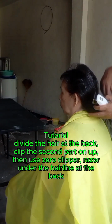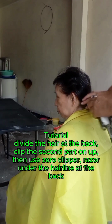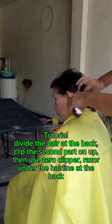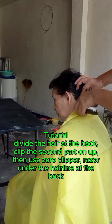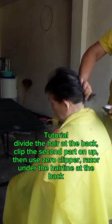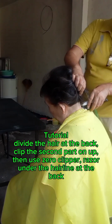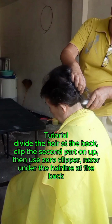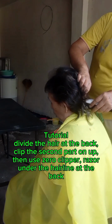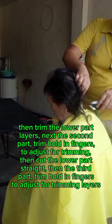Tutorial: divide the hair at the back, clip the second part on up, then use zero clipper, razor under the hairline at the back. Then, trim the lower part clear.